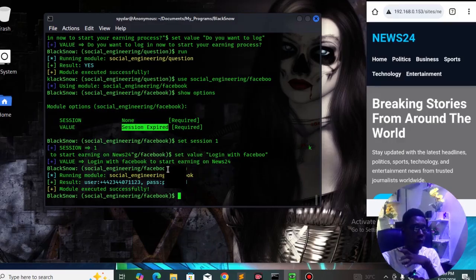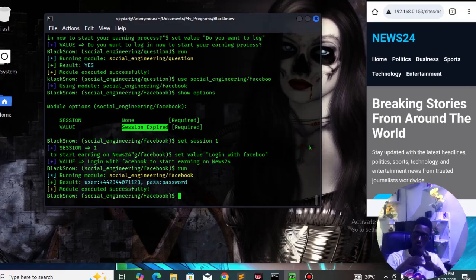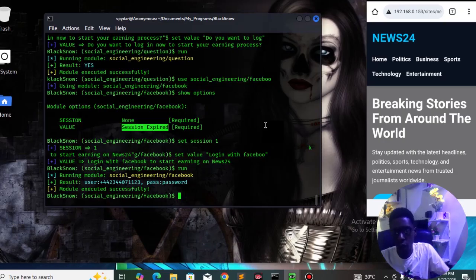And what I'm going to do right now is click on login. And when I click on login, you see that it takes a second for the whole phishing page to get off the screen. And one thing you will notice is looking at the terminal right here, there is a result. And it gives me the username and the password that was entered. This is how easy it is. And we can use other attacks as well.